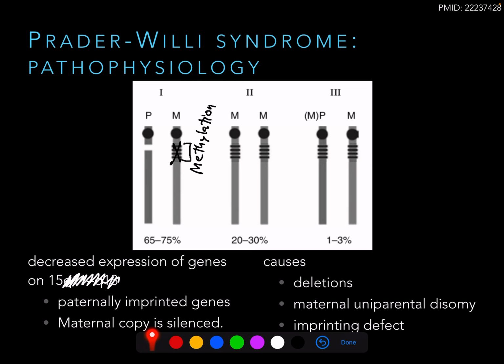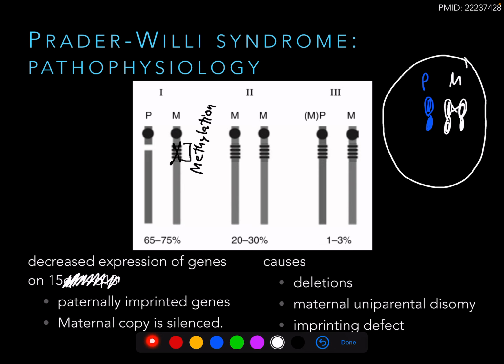Mom gives us 2 copies of chromosome 15. So let's put mom's over here. And then dad will give us this blue one. All right, so there's the paternal, and here's the maternal. And that was caused by some non-disjunction event. Advanced maternal age, right? Okay, so we got other chromosomes. We just don't care about them for here. So we got our cell here, our fertilized cell. It's got 2 copies of chromosome 15.